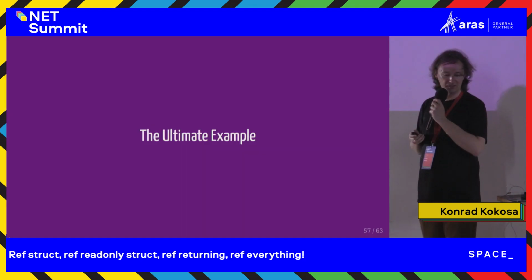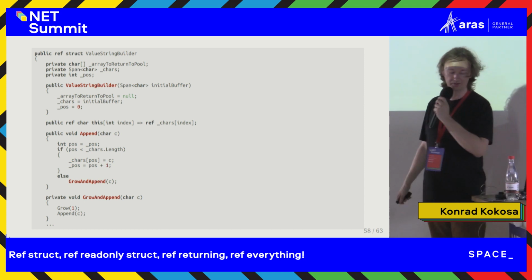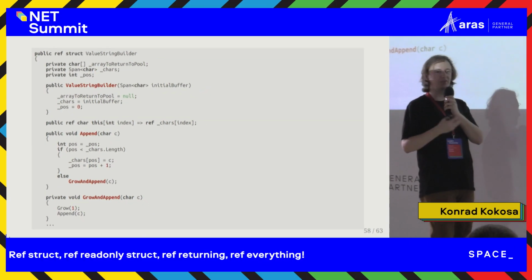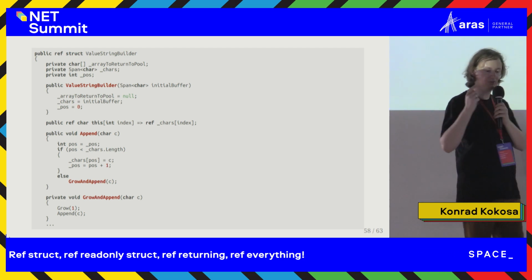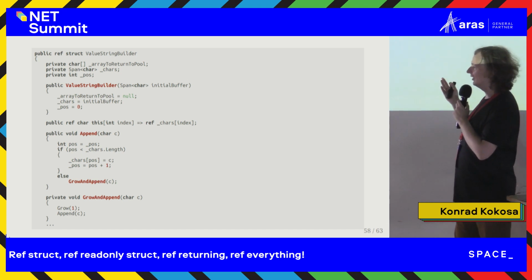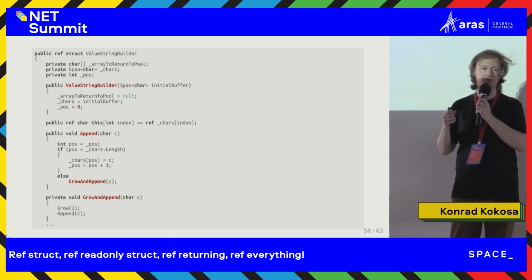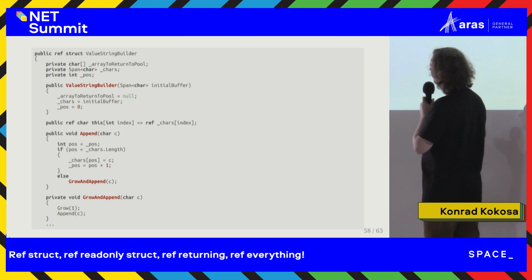And as an ultimate example, I created, I hope it will be just a few slides, value string builder, which is a ref struct, as you see, because I would like to implement an alternative implementation of string builder, which is a sad type because it is a class, it allocates. I hate allocating things. So we should create something which is as fast as possible, and we are creating a ref struct value string builder, which is nice because it will be created on the stack or in registers. It won't use any memory.